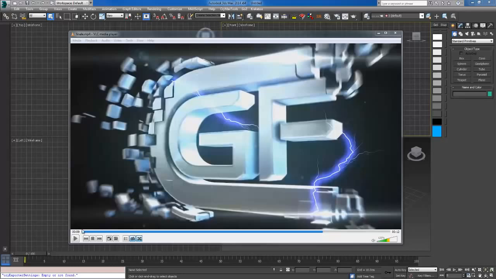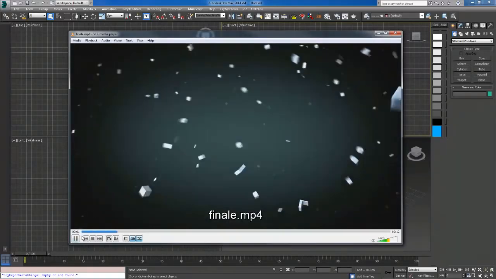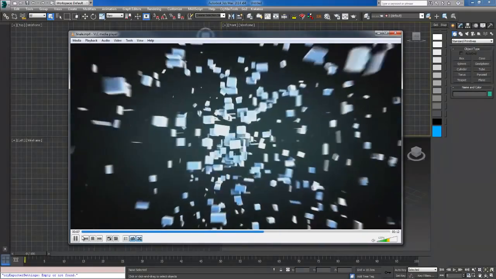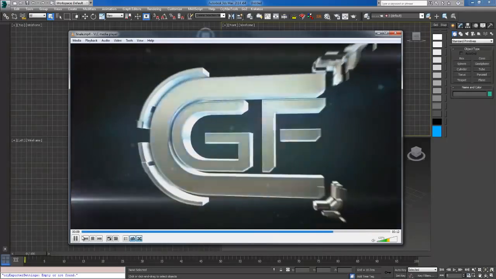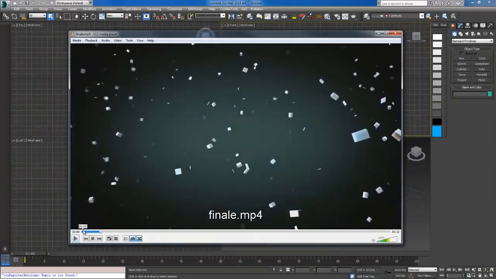Anyway, today that's what I'm going to be showing you. It's how to do this title here, which you probably already saw at the beginning. Let me just show it to you again. All the animation and the particle forming is made in Element 3D, and Max was used just to fracture the object. I could have only used particles, but it would take forever to render, and I'd rather use just Element 3D for this kind of stuff, which for a project like this takes mostly 5 minutes to render. So let's get to it, guys.